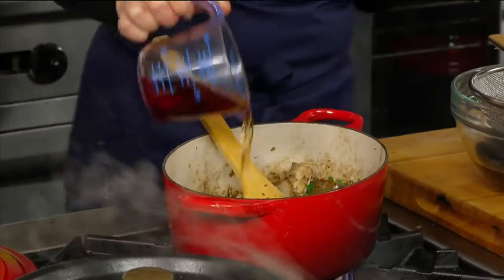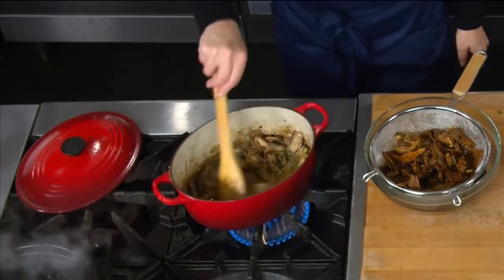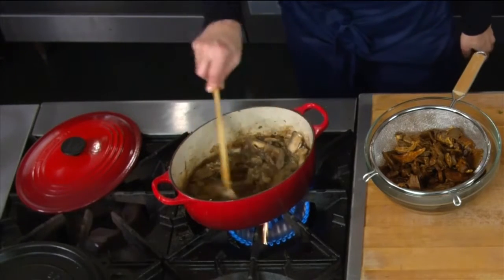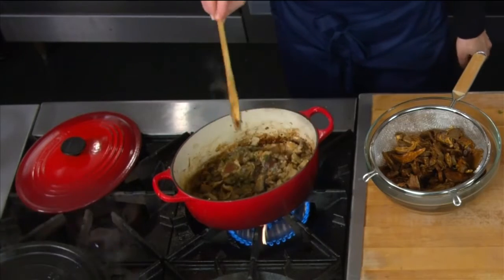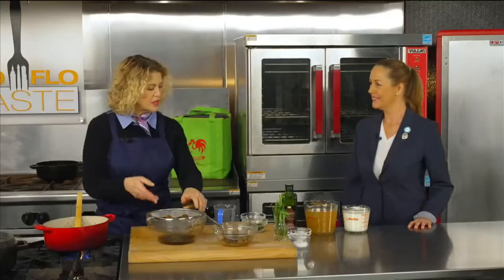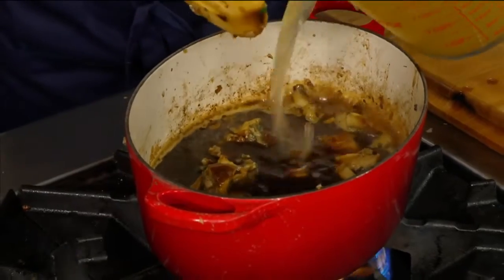Dry marsala goes in. I'm going to let that render out. So as everybody can see, I've dried out not only the mushrooms, but also the marsala is dried up. This has become a nice, thick, creamy kind of a roux. I'm going to add a little bit of this mushroom broth. It smells delicious. Thank you. I think I'm going to turn you into a mushroom lover. I've done it before. I'm not afraid.